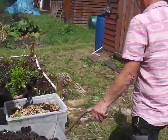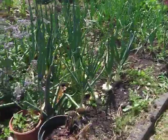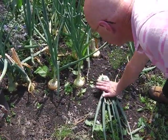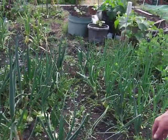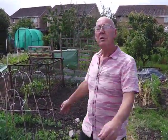Over here, the onion sets that we planted in October/November last year - the white ones have done a lot better than the red ones. But once they get to that sort of size, you don't really want them much bigger than that. Just fold that over and that stops them growing, and they start to mature from there. There are some red ones coming up here too. That's all really - I just wanted to show you our new allotment, and we'll keep the information coming throughout the year. In the meantime, keep dry!